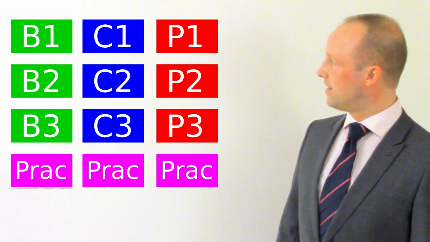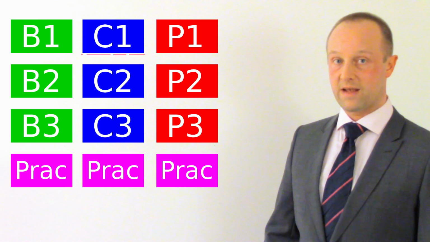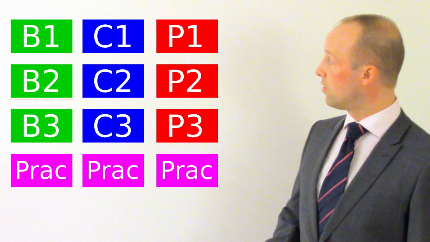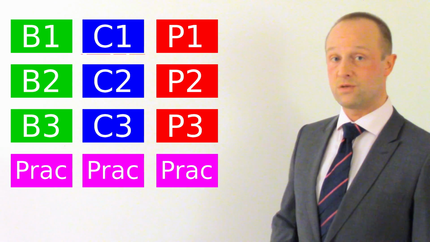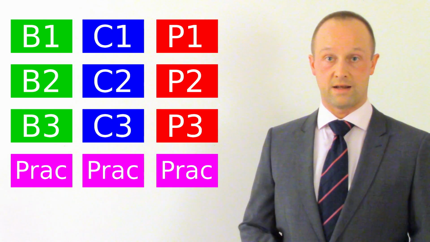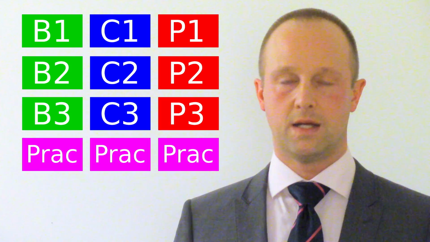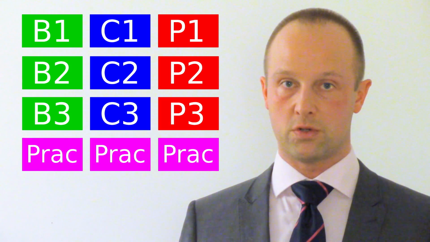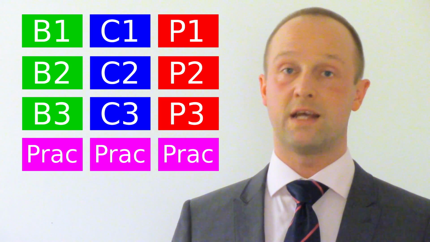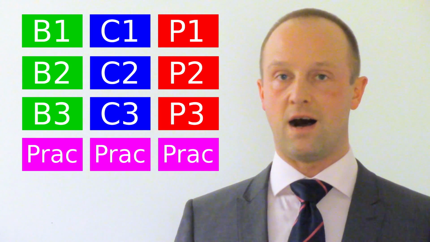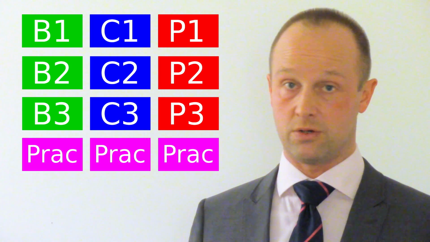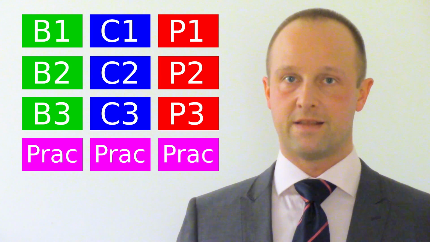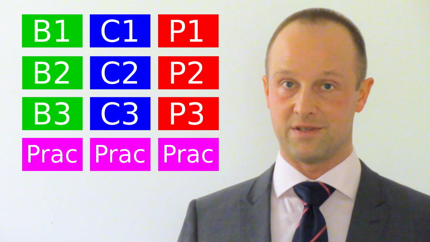You will get a grade for biology, a grade for chemistry, and a grade for physics. That is going to be based on your core and additional topics, plus an extra unit for each one of those, and of course that assessed practical or ISA. Now, although in this case the disproportionately low grade boundaries which typically tend to happen with physics aren't really going to help you so much, your physics mark can no longer drag up your biology or chemistry marks as much, there is a way to play this game as well.